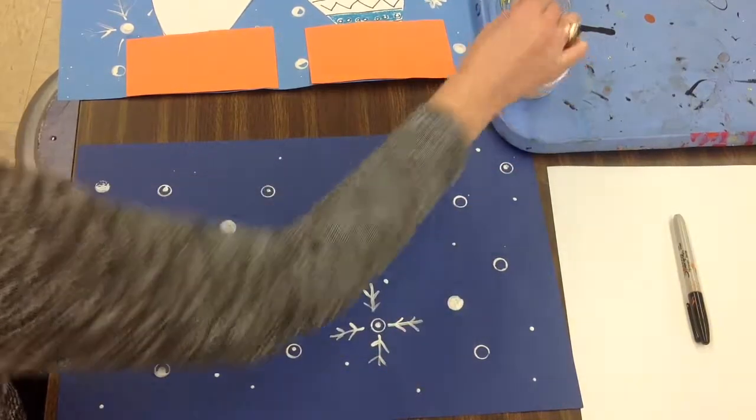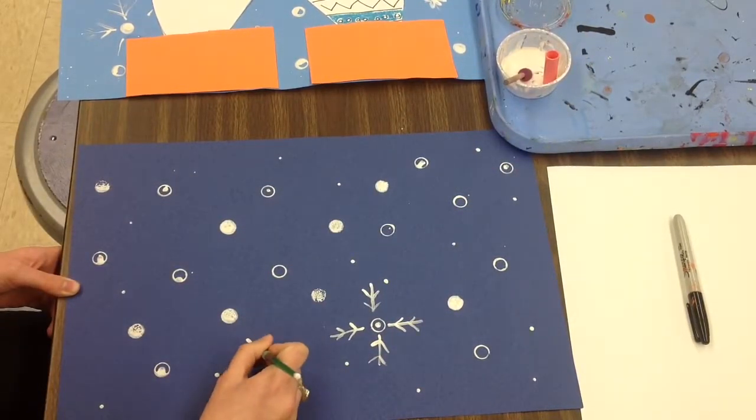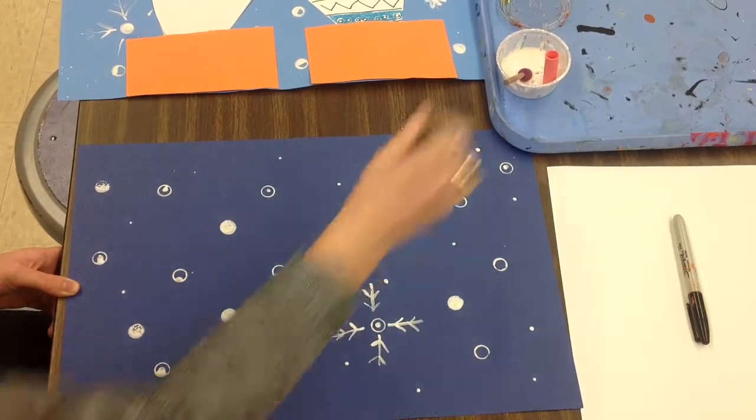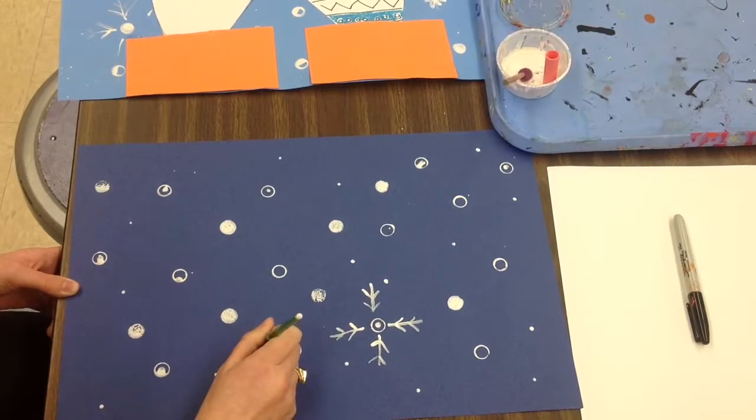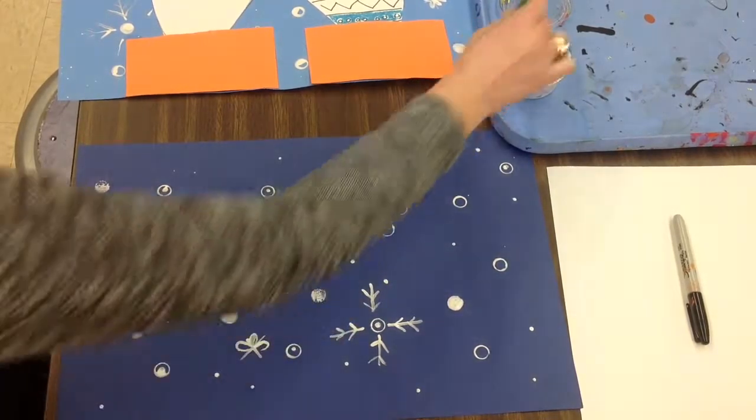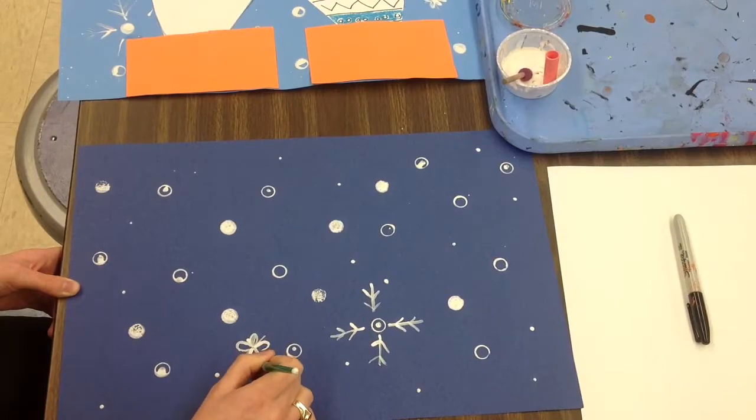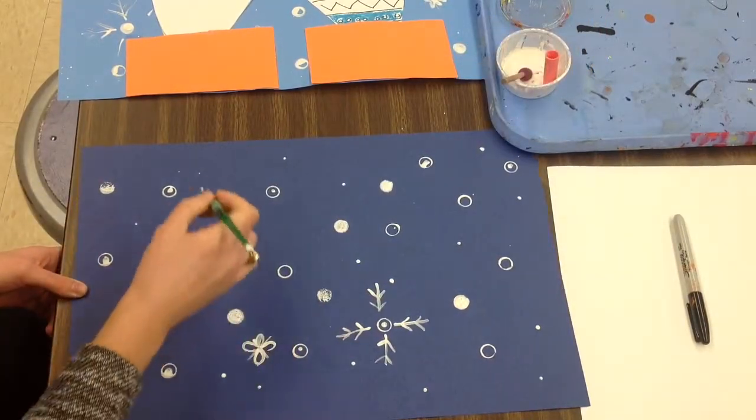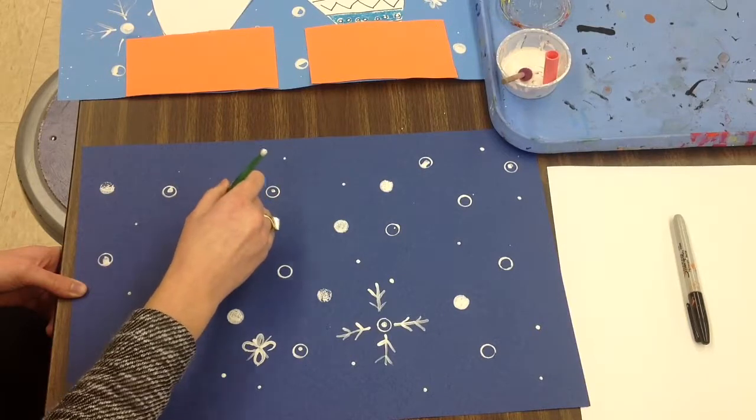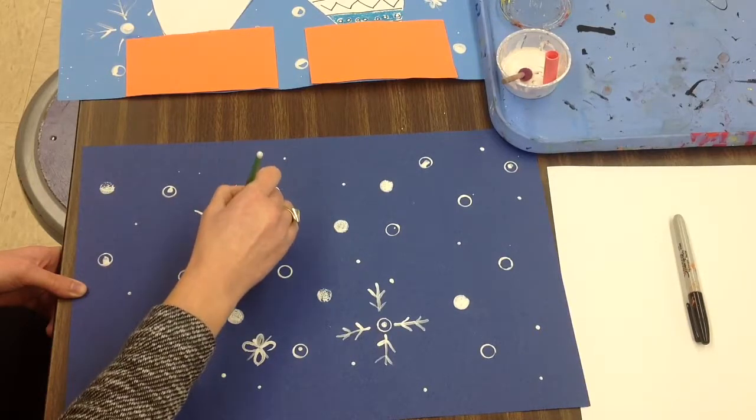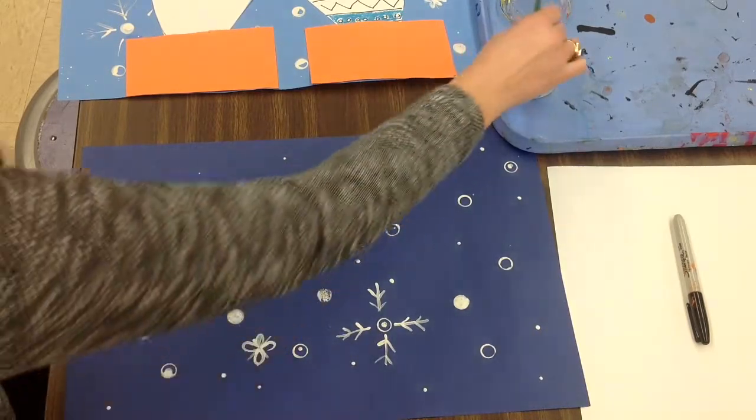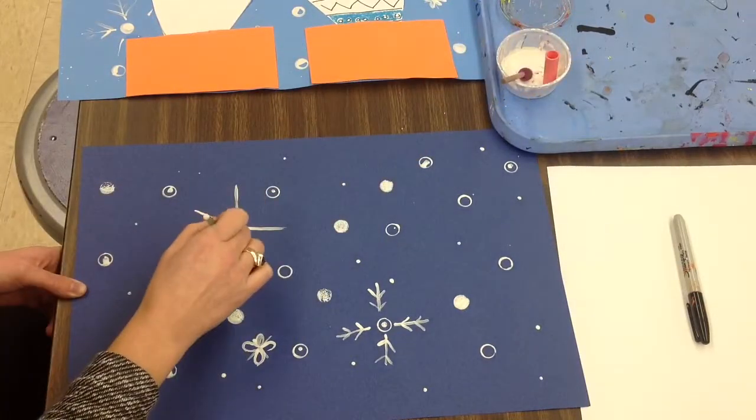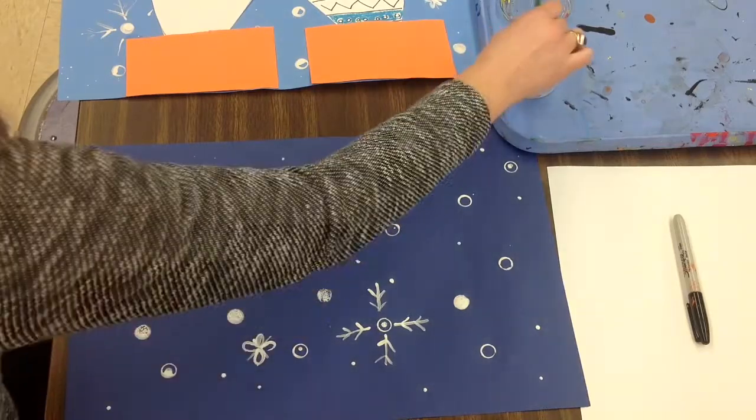So, use your skinny mini brush to maybe add some lines or patterns to your snow. These snows can look any way that you would like. Maybe I'll just even do a snowflake with just my skinny mini brush. I could do that too. I need to fill up my paper with snow. Now, here's the thing first grade about making my snowflakes. I don't want my snowflakes to look like I'm in the middle of a snowstorm. I want it to feel like it's a nice, gentle snowfall on a clear winter night.